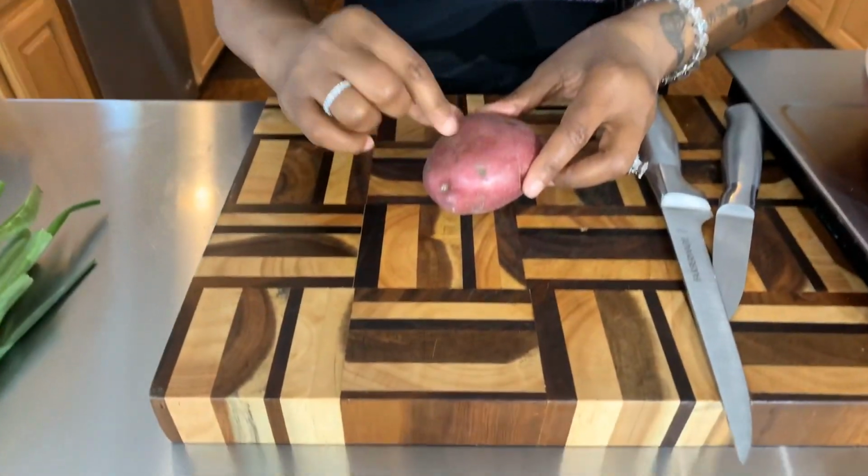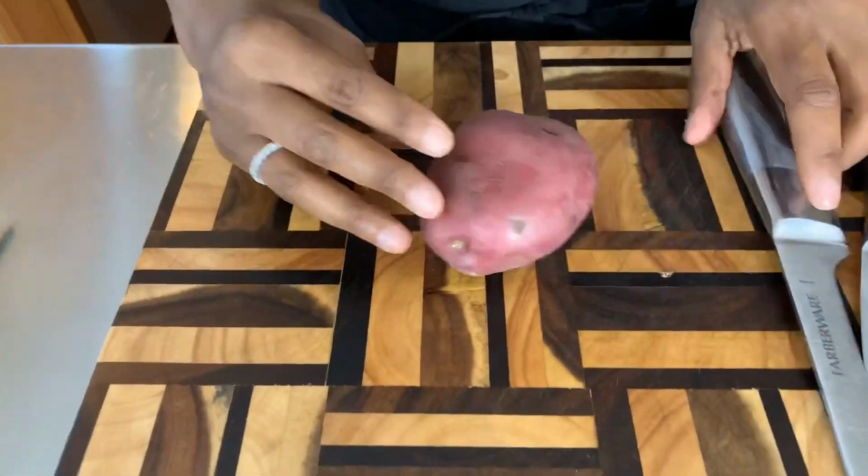Here's what we're going to do first. First thing we want to do, let's get our potatoes cooking. We'll probably cook them for about 20 minutes. Okay, so now when you're using a red potato, or even if you're using the yellow Yukon Gold potatoes, you don't have to take that skin off. But like I said, wash them down real good.